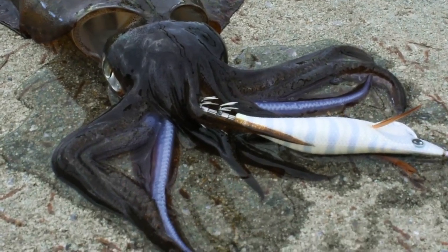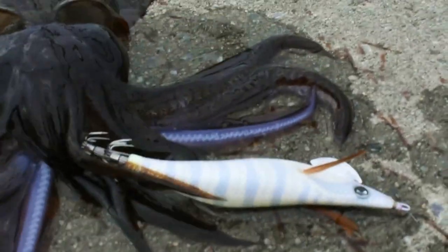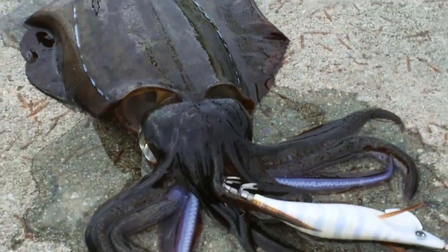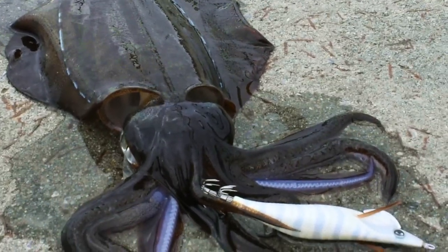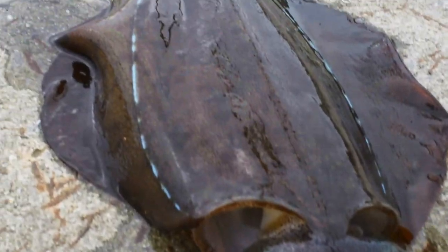Well, there we have it guys. After about 2 hours of casting, I landed an awesome one — probably about a 25cm hood, really good size actually. And that's on that little Yamashita as well — beautiful little jig. I just managed to lift him up. So here will be dinner on the fire tonight. Hopefully a few wraps on the beach, but that is what we came for. Absolutely awesome.